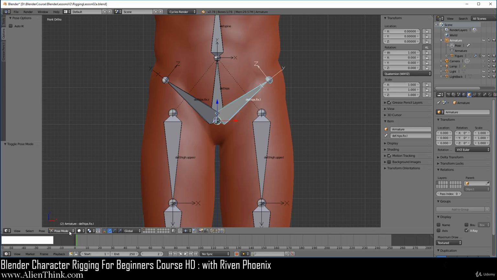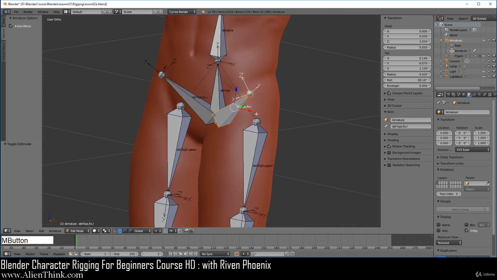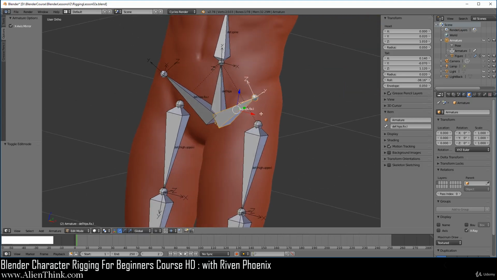If we take a look at the bone roll for this bone, here it's set to -38, and that's fine. This bone is never going to be manipulated in any way. It's just a child of the hip bone. So wherever the hip bone goes, these bones will follow. We are not going to be touching the bone rolls for this, so we're going to leave that be.